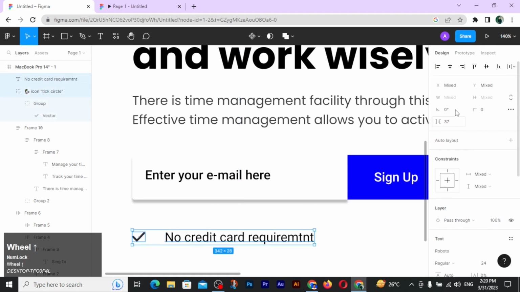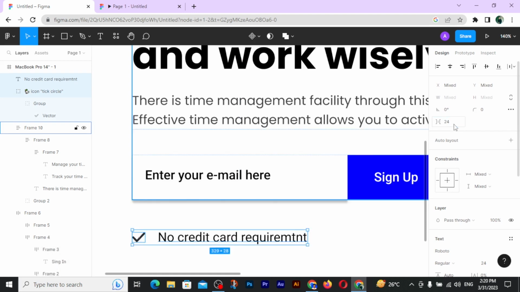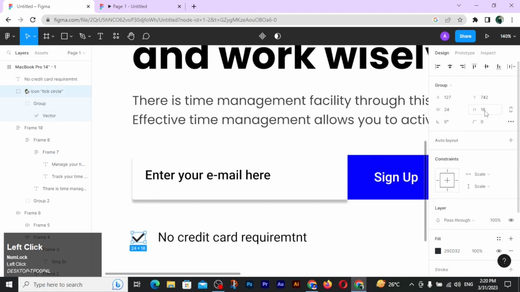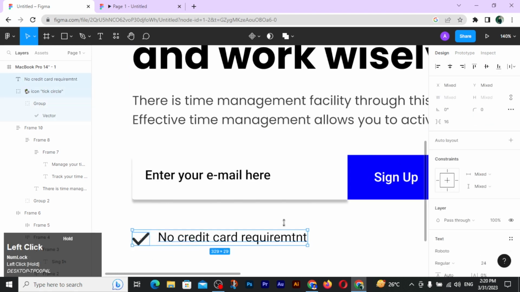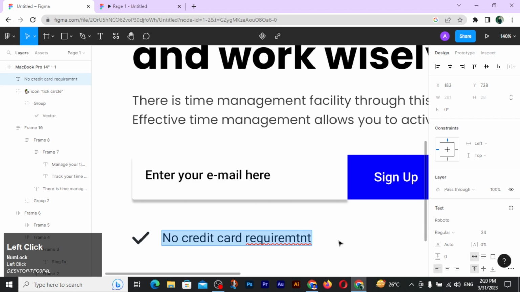Then align everything. Okay, now align everything. We increase it.